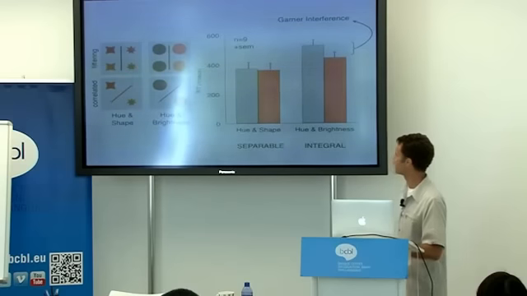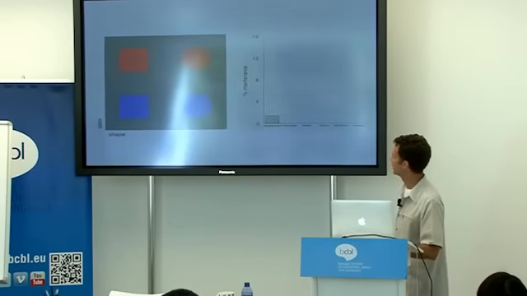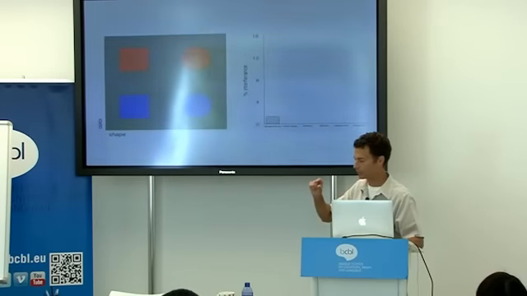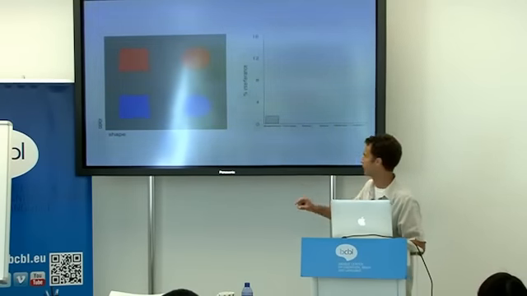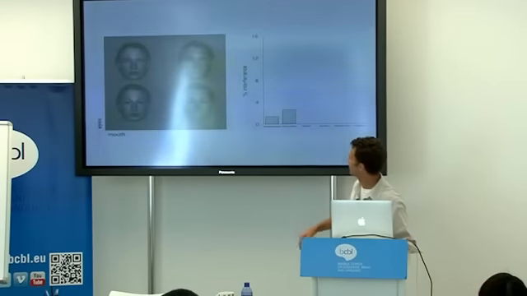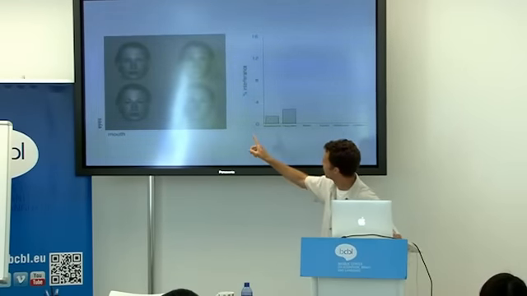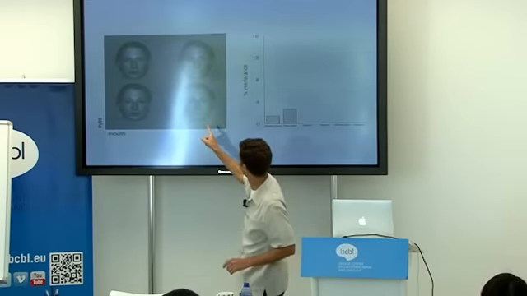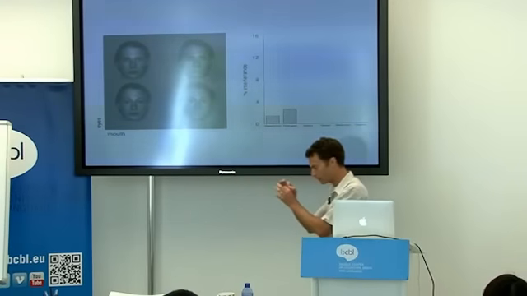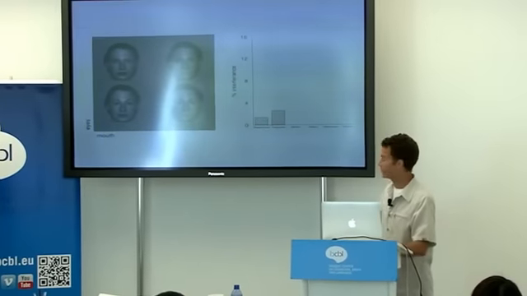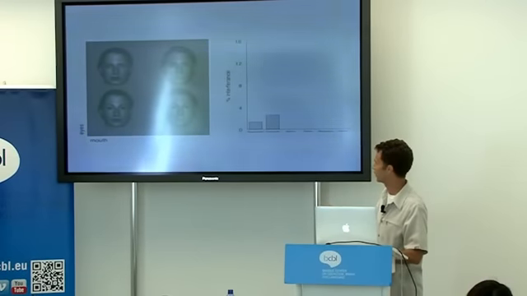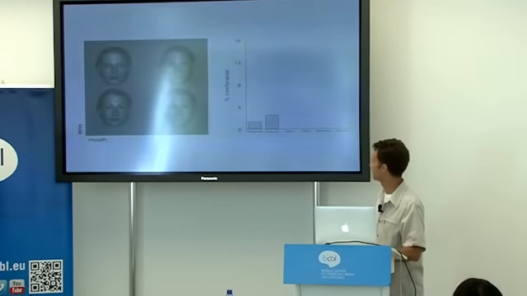Here's just some examples from some stimuli that we tested in the lab. So shape and color, that's as a percentage of modulation or percent of interference on reaction time. That's how much shape and color interferes, so not much at all. But then if you have to judge, for example, so these are stimuli in which just the eyes can change or just the mouth can change, and you need to focus on just the eyes or just the mouth. It's actually possible to make a judgment and focus just on one face part and ignore the other parts. We'll come back to this a little bit later on.